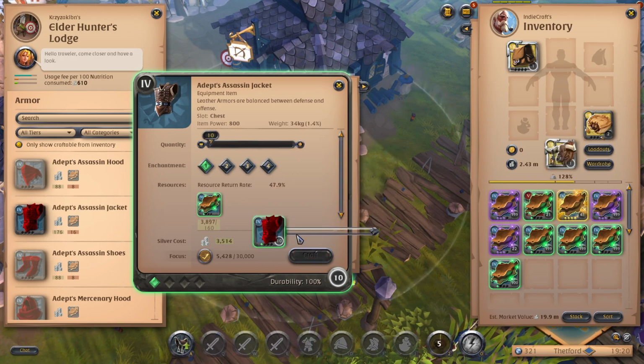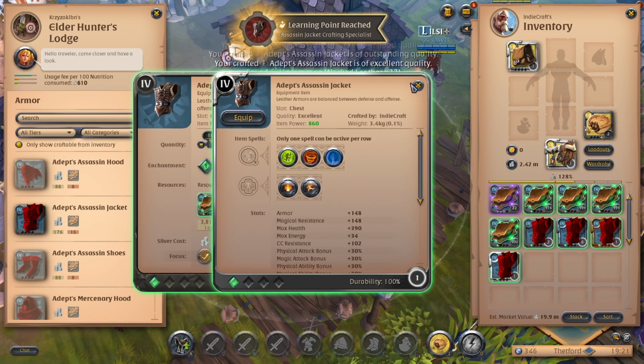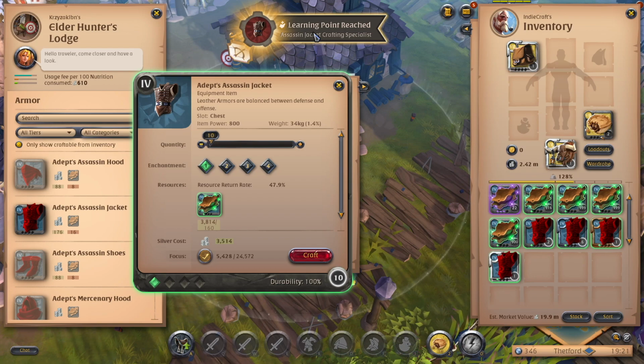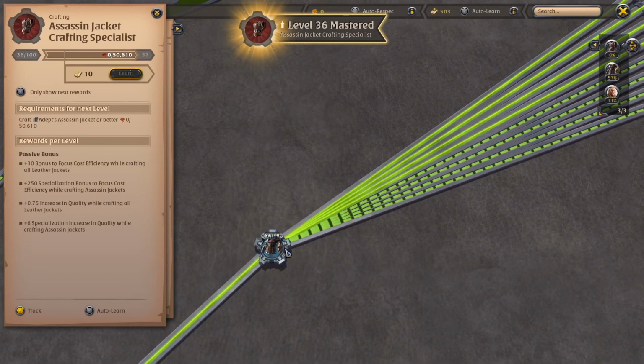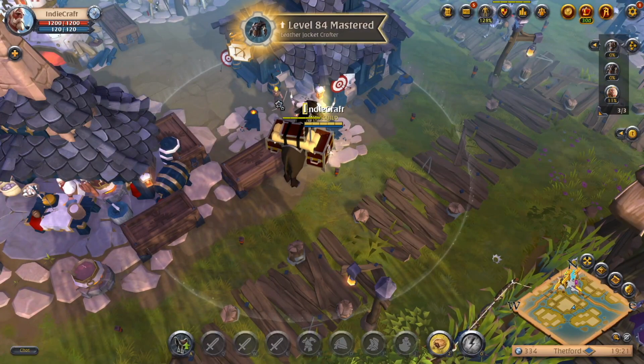I'll craft 10. And it cost me so much focus because my spec is so bad, just for purposes of showing you guys how to get your spec up as well. So I did 10 here. And let's see, I got 1 excellent. And I got learning point reached. So now that I have 500 plus learning points, I'll just use those. And I'm just going to specifically focus on that.